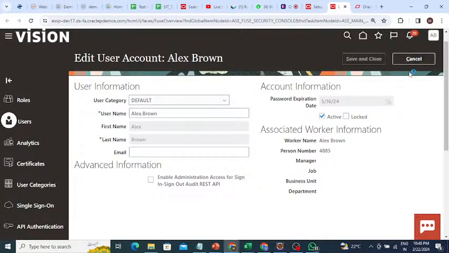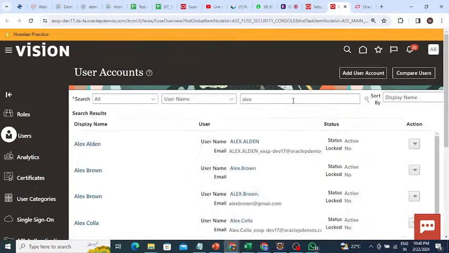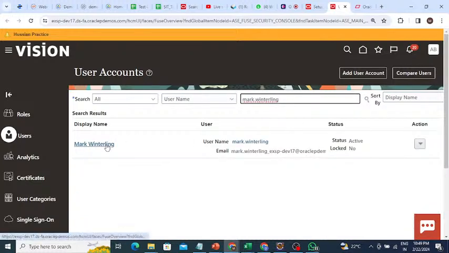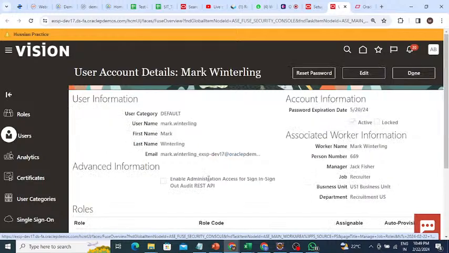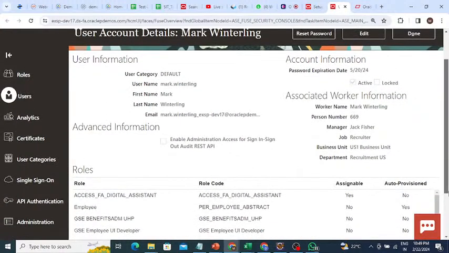If you want to edit some users, I'll show you this user, mark.winterlink. This is already there in the system.